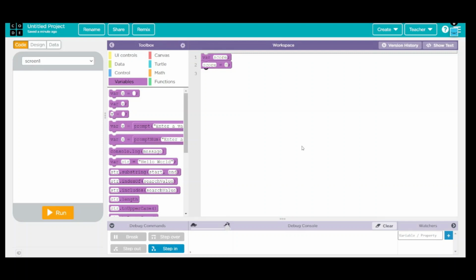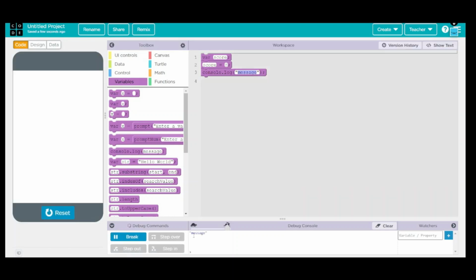Now if you want your computer to print the value which you have stored in score, so to do that you have one block console.log. Basically what it does is a message is written inside it. So if I run it, you can see messages coming over here, right? In the same way you will print your variable over here. Okay, now you have to write score over here like this, and I will reset and run it. You can see here it is coming.